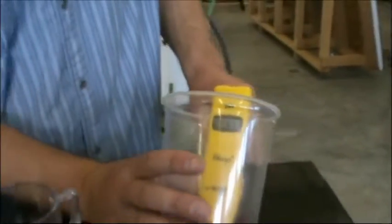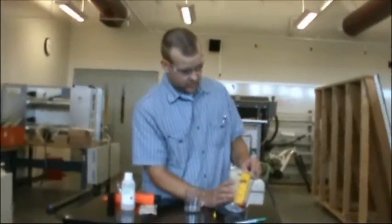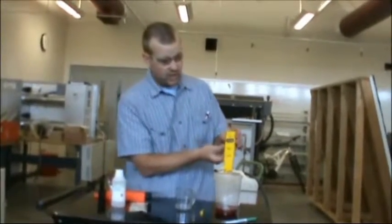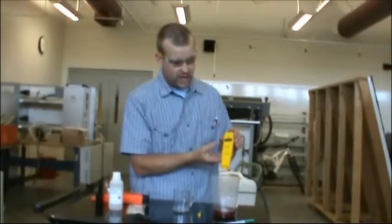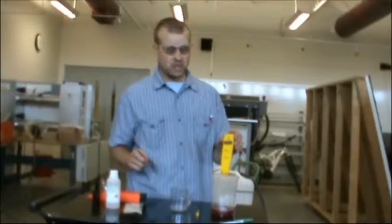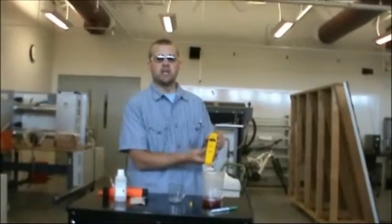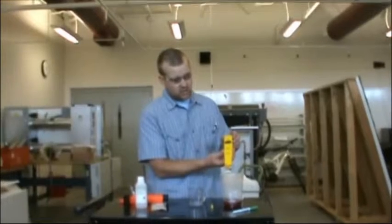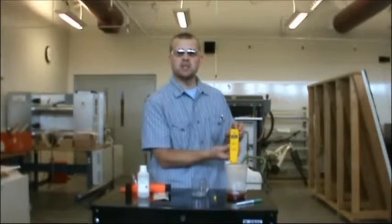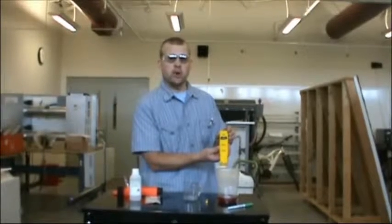So that can tell me a few things about this solution. It is on the low end of the scale, which may or may not be entirely bad. I don't know what that's really truly telling me. I'm not terribly worried about it, because when I looked at the refractometer, my range was well within the freeze protection range that I wished it to be, and the pH seems to be on the low side. Is it a concern? It could be. Is this breaking down? It could be. The solar thermal system that it was put into was an old system from the 70s, and there could be impurities in there, and some other stuff that has caused this to break down a little bit. I don't know. We're going to find out.